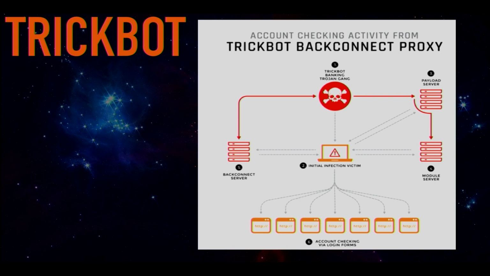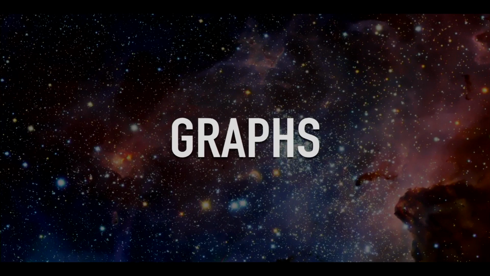Phishing links or phishing emails are usually sent to people to log into their fake bank. They think it's the real bank. And it's changed a little bit to have kind of a ransomware component too, but I won't go into that. So let's look at some graphs with this.